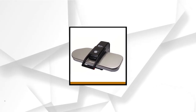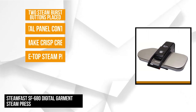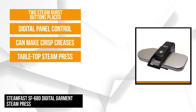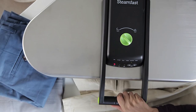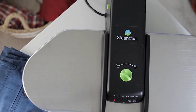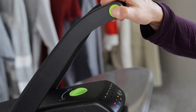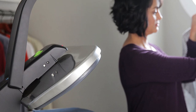Last on our list is the Steam Fast SF680 Digital Garment Steam Press. Skipping trips to the dry cleaners, this steam press will help you achieve a high-quality finish to laundry. It is a table-top steam press that offers many modern features that make it stand out in the market. The Steam Fast SF680 can make crisp creases in just a few seconds and caters to five different fabric types. This steam press fully manages the temperature of the pressing plate and monitors the amount of water vapor on its own.